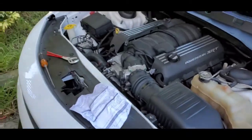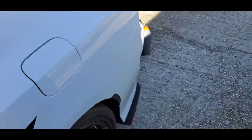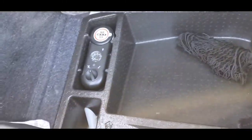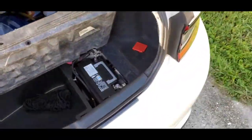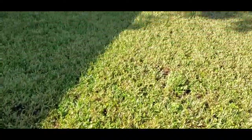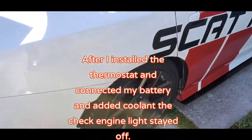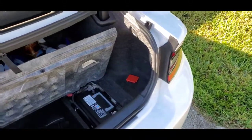Another thing is that I did unplug my battery. As you can see here in the trunk, I unplugged my battery, the positive side. The reason I'm doing that is to reset my car, so it'll take that code off. My paper's flying off, gotta get my paper. But it's resetting my code, resetting the car so the code can go off, so my check engine light will go off.